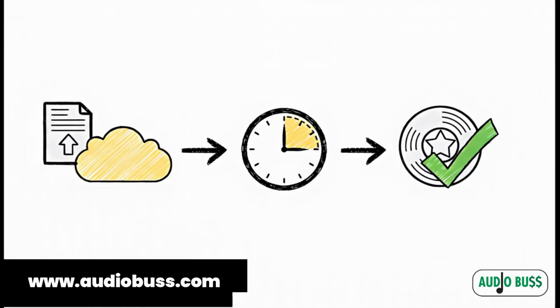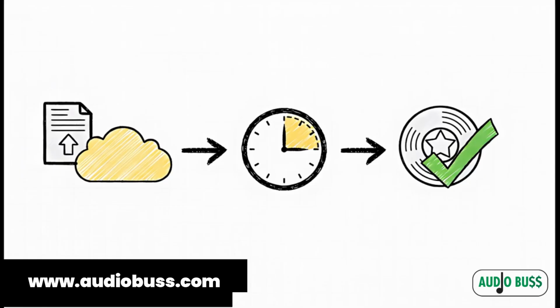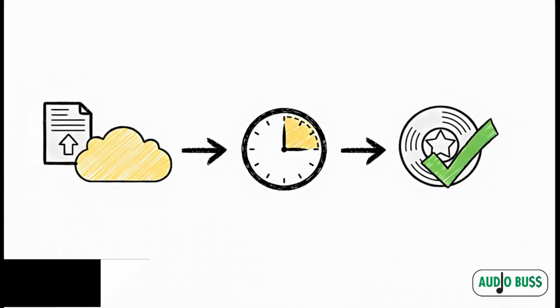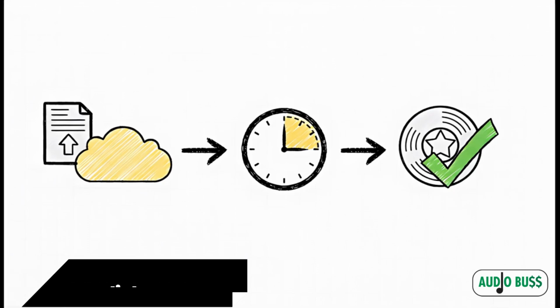So once you've sent in all your label info and that signed agreement, it doesn't happen instantly. There's a little bit of a waiting game. The team has to review it, but it's usually pretty quick. Expect to get approved within about 48 hours. Just remember, you're kind of in a holding pattern until you get that approval email. No releasing songs till then.